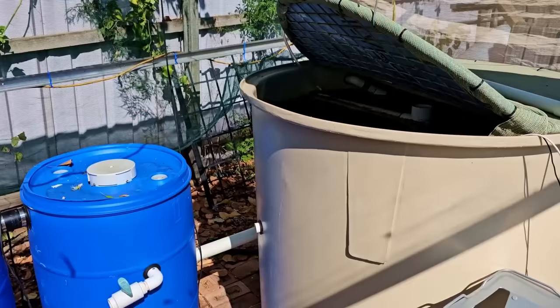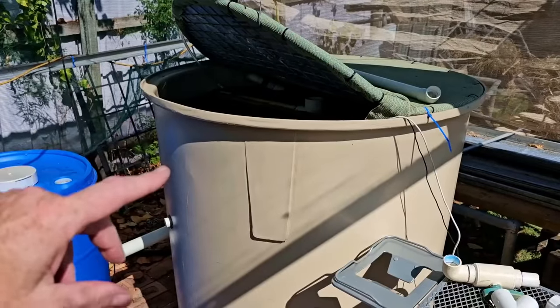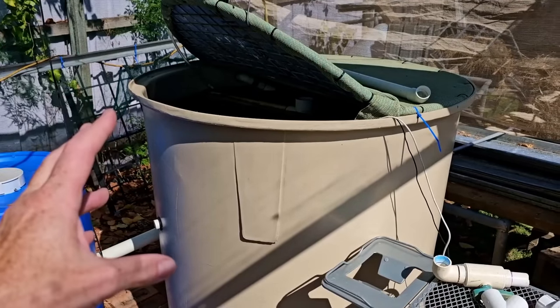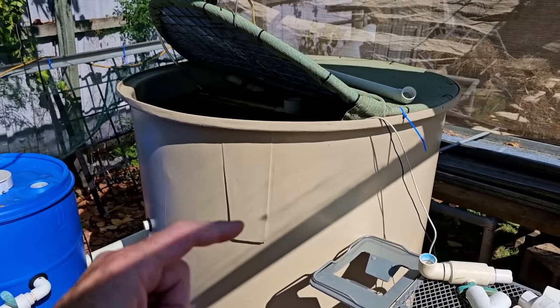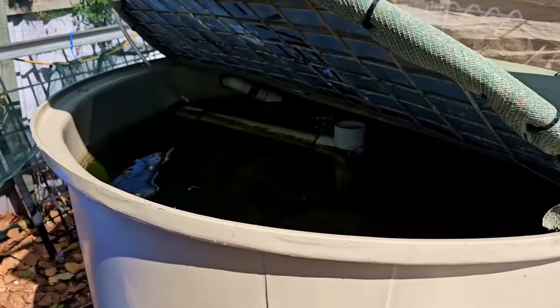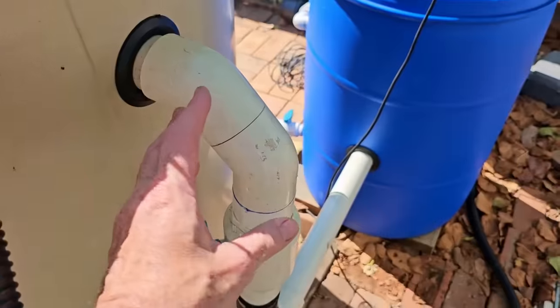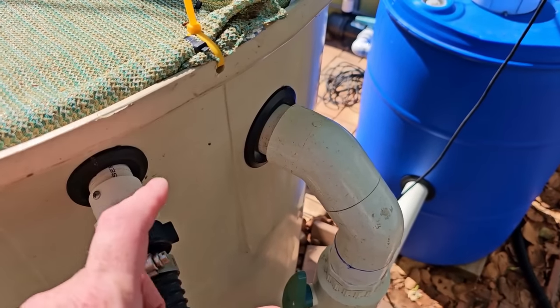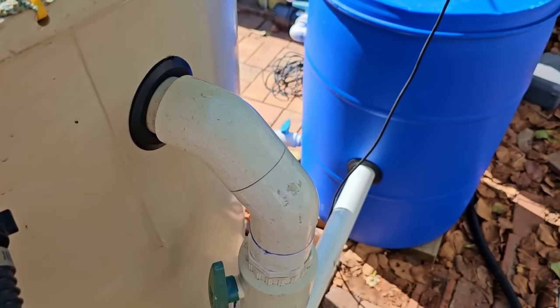A general rule of thumb is that the water in a 1,000 litre or roughly 260 gallon tank should be exchanged at least one and a half times an hour. So for a 1,000 litre tank, at least 1,500 litres of water should be pumped in, which means 1,500 litres would also be pumped out via the solids lifting outlet in the centre, down through the various filters and eventually the grow beds. The water comes in under pressure and forces water out through the solids lifting outlet via gravity drain pipework.